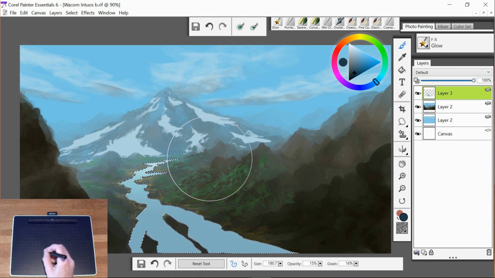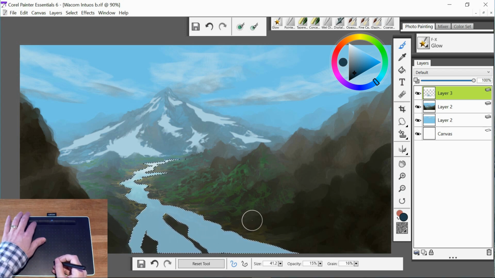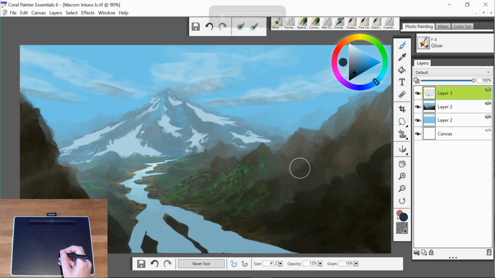So first of all, I'm going to select the river layer and the glow brush. Now what I want to do is add the impression that the light is hitting the top of this river. So just brushing over this gently with the glow brush, and when I deselect it, you'll see what it's done.